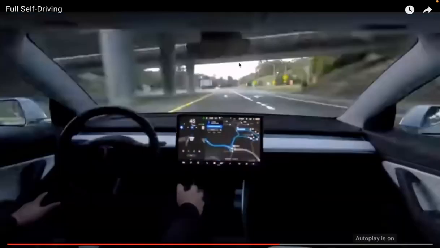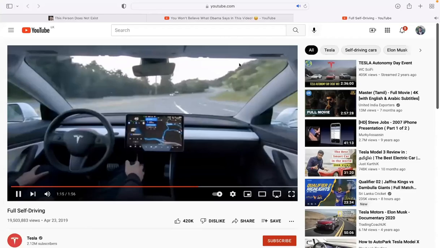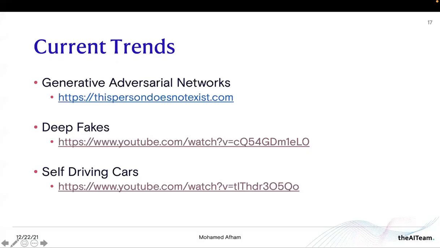So these are at least some of the very few interesting trends these days, but there are a lot of interesting trends coming across on a monthly basis. Every month there are lots of new technologies. Big companies like Google, Facebook, and Amazon are working extensively on machine learning. So feel free to go through, explore on your own, and find out the new technologies in machine learning that interest you the most.